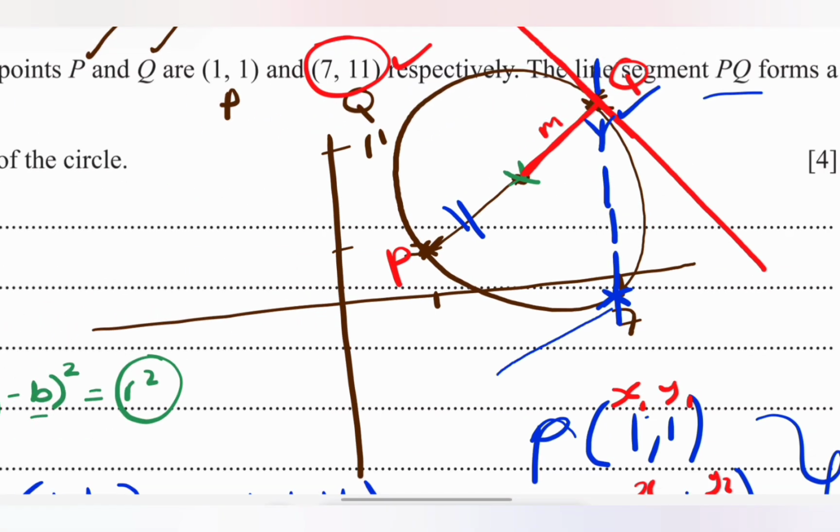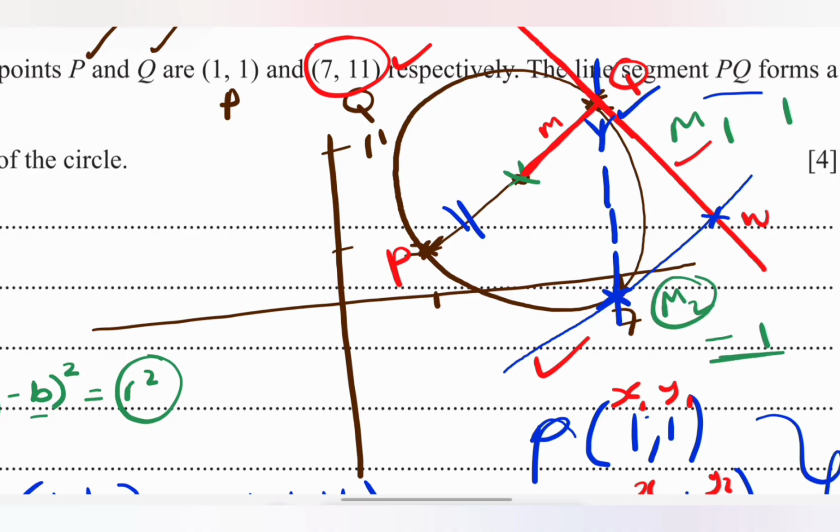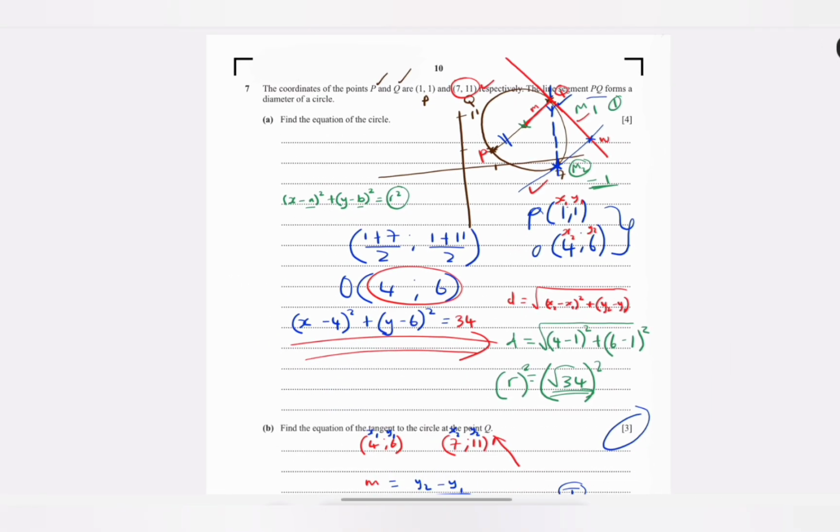And we want the coordinates where the tangent at this point meets the tangent D. We can call it W, like that. That's what we are looking for. So we're going to need the equation of this other tangent, then you equate it to the equation of that tangent that we've just calculated. And it's good to also understand that the gradient of this and the gradient of this are just, if this is, let's say 1, this will be -1. So the gradient of this other tangent is just the negative of the gradient that we calculated earlier.